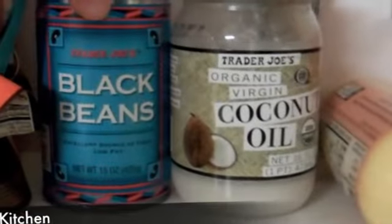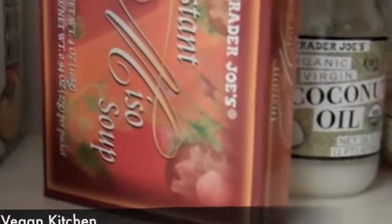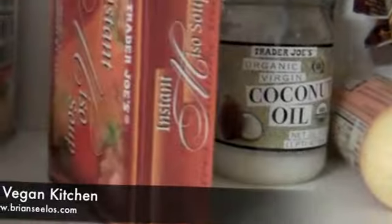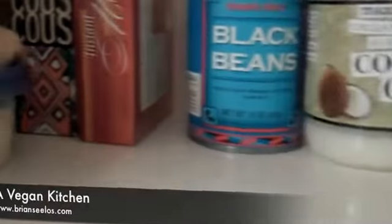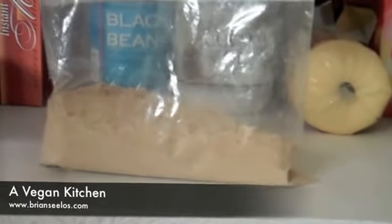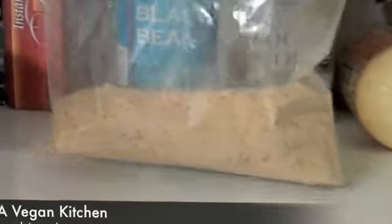Got some cans of beans, black beans. I eat a lot of tacos and different Mexican food, things like that. So I've got some taco seasoning. Miso soup. Enough said, it's really good for you. You've got some decent protein. It's a good way to get your fluids. Let's see, this is nutritional yeast, which I use a lot like cheese. Put it on bread when I make sandwiches, put it in pastas, things like that.